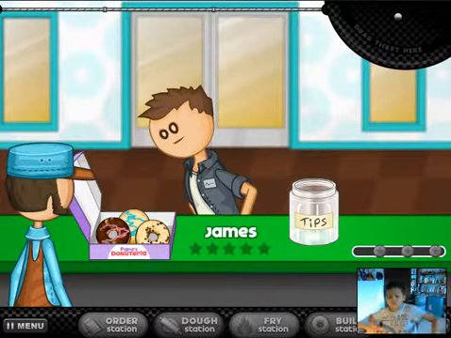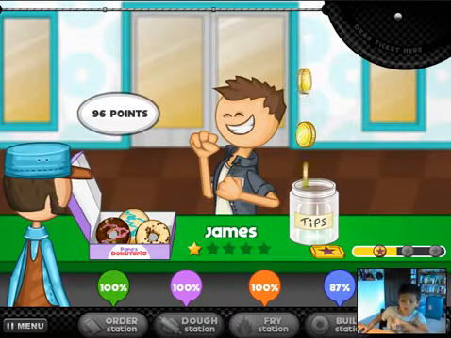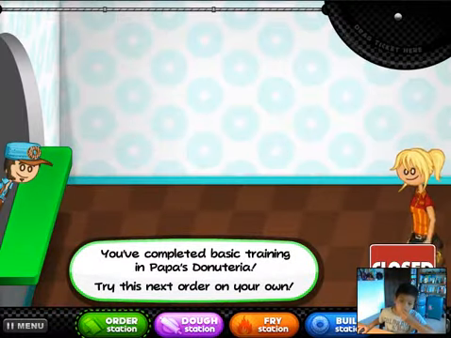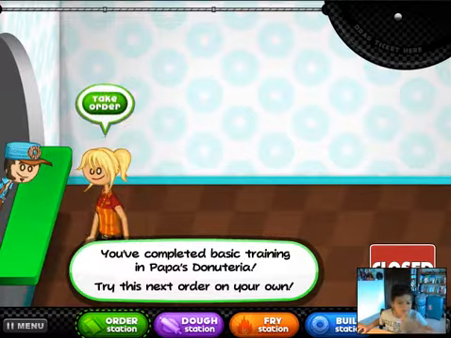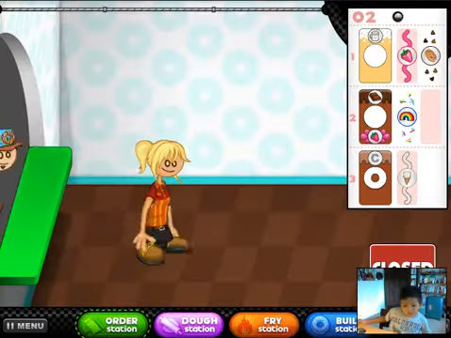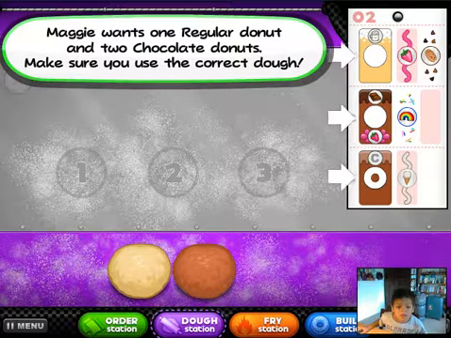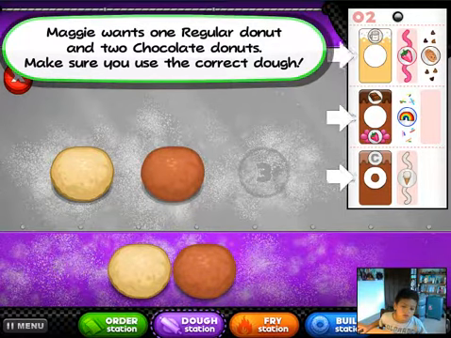Okay, this one's way better than Papa's Cupcakeria. I swear, way much more fun already. Okay, so now we've got to do it by ourselves. We're a happy family. Yay. Maggie wants a regular donut and two, really? Okay, then chocolate and chocolate.